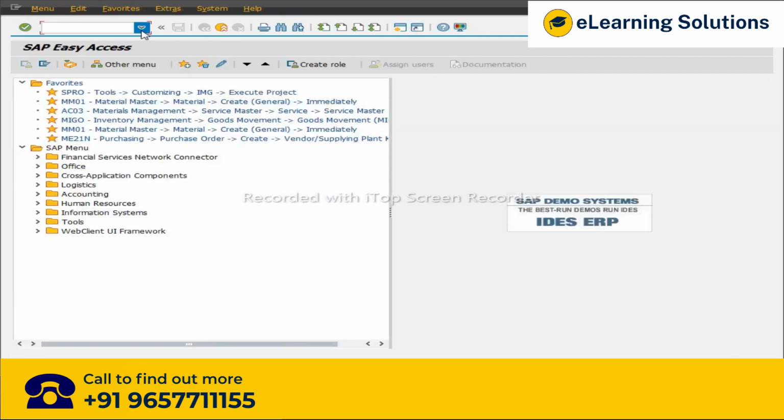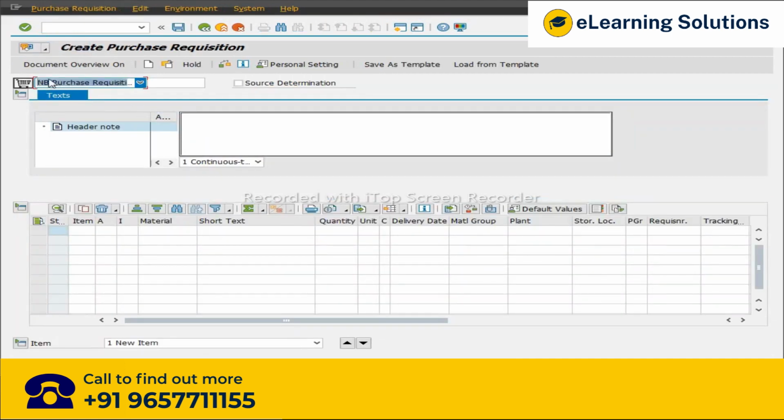So let's see the example by creating a purchase requisition now. I'll not save this, and first we'll go to creating a purchase requisition. Here you have to select your document type that is NB. Yes, we have set that procedure for NB. And obviously I will put here I1234 as my material, plant is I123, quantity 1000, whatever you can put.